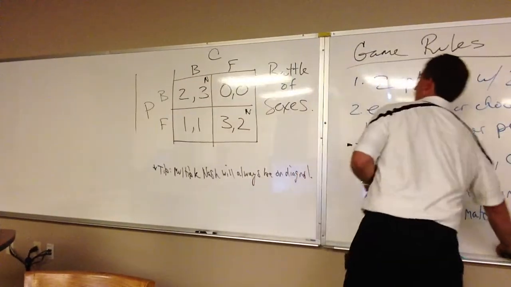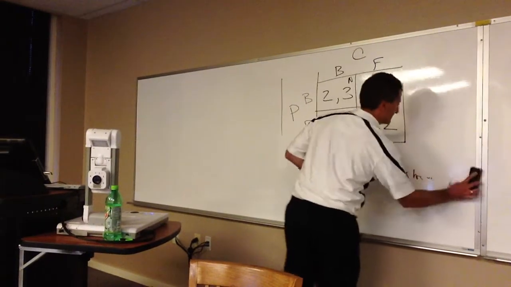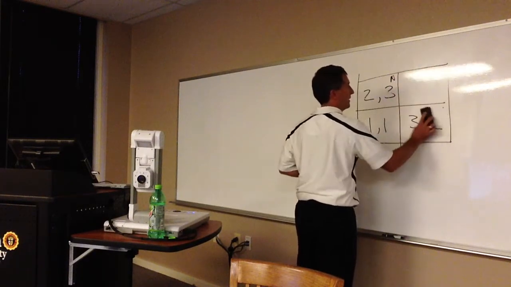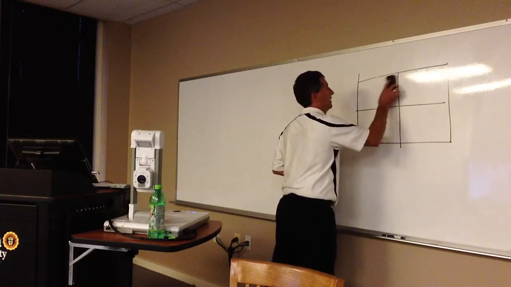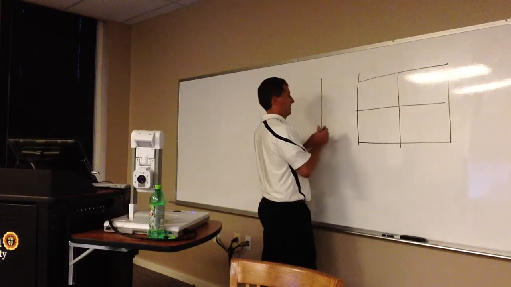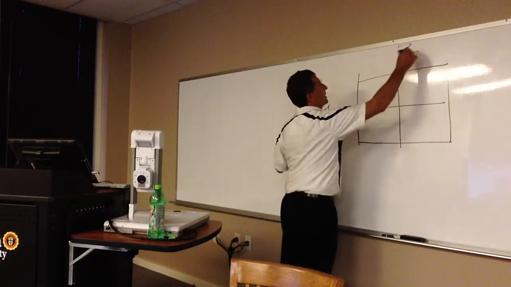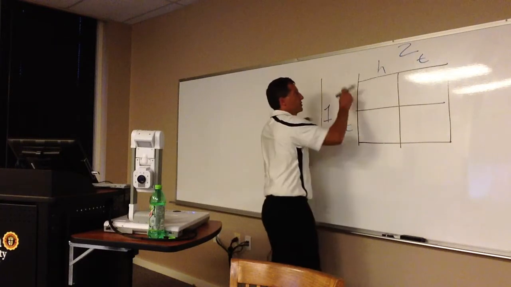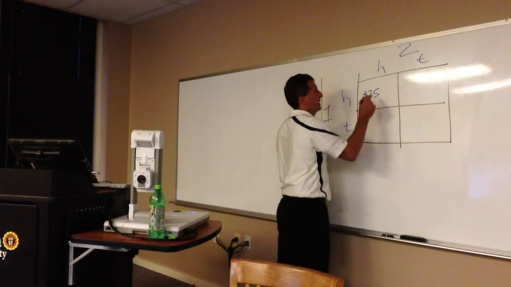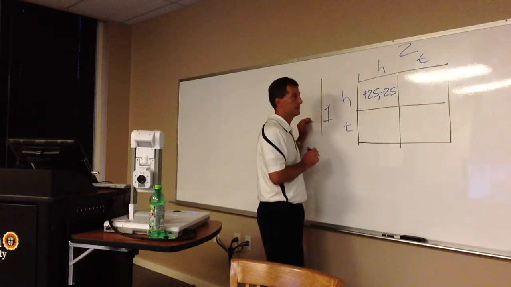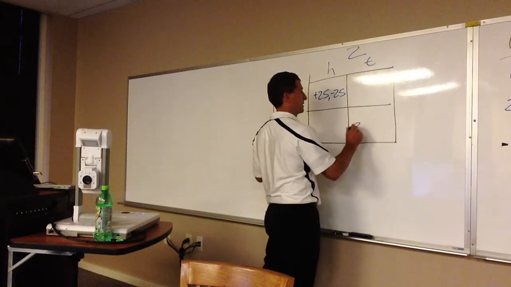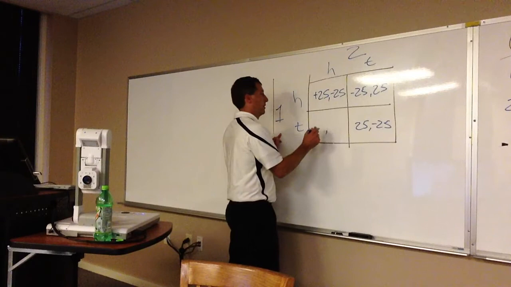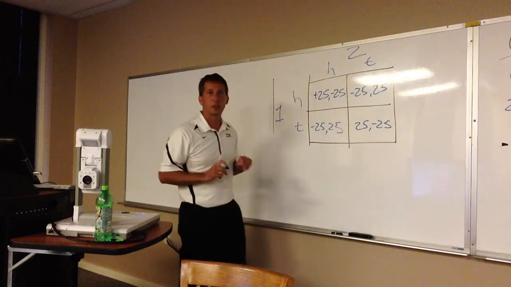So I think most of you had the heads and tails thing, right? You were close. All right, so we've got player 1, player 2, a head or a tail, a head or a tail. Player 1 wins when the coins match. So if it's 2 heads, player 1 gets the 25, player 2 loses 25. If they're both tails, player 1 still wins, so it's 25 and minus 25. If they don't match, it's just the opposite. So there's your payoff matrix.